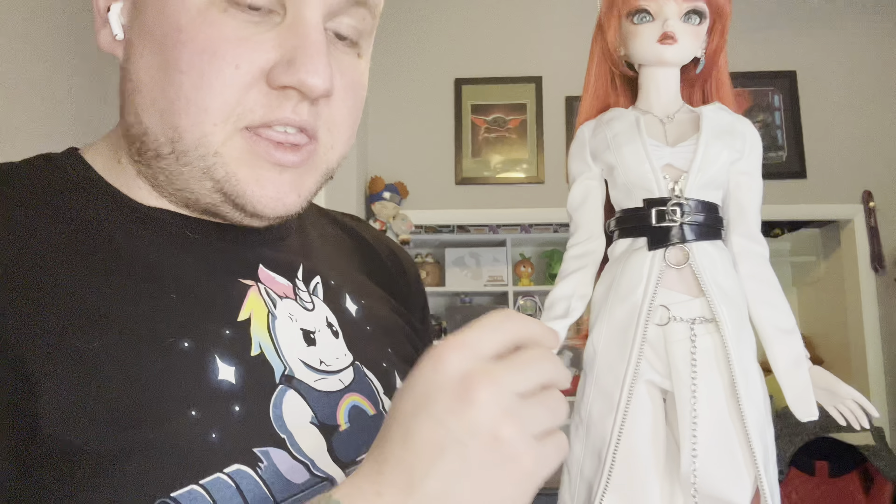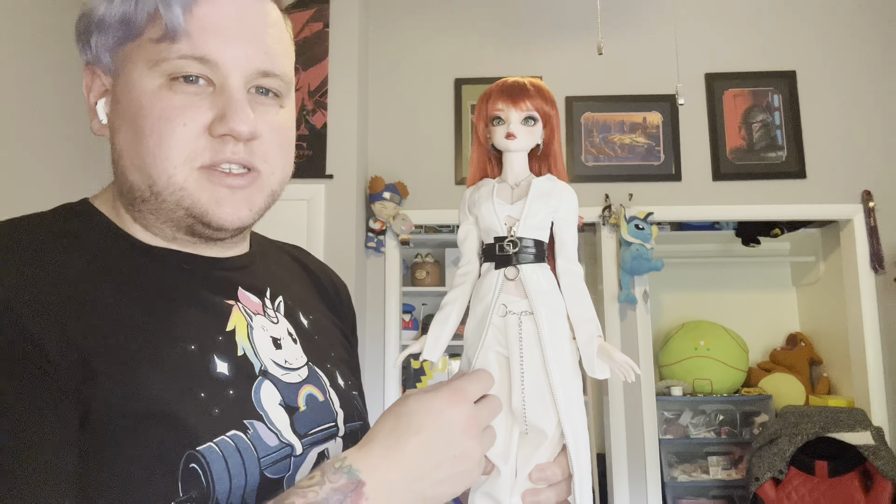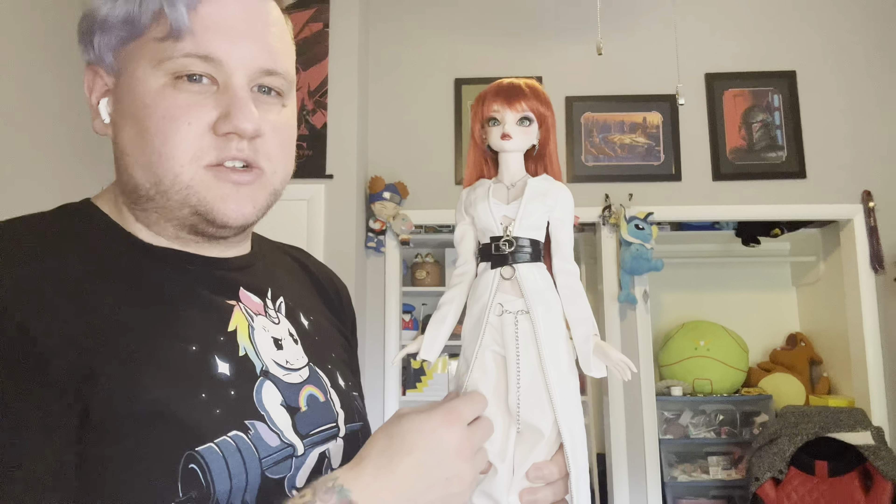I also like the fact that this jacket has a strip of pleather here and the rest of it is more like a canvas — a very thick kind of fabric. I feel like over time, if the whole jacket were that pleather material, it would deteriorate. Volks has a tendency of having pleather on some of their dolls, like Miku for example, and that pleather just cracks and peels over time. So I'm glad it's just on one part of the jacket. The shoes are leather shoes with little Velcro straps to open up to put the foot on. Her wig right now is from Cotton Doll — it's not her original wig, but it's a very similar color and style. She came with a Hime cut — short bangs, short side pieces, full length in the back, and a braid included on the side, which I think is really cute.